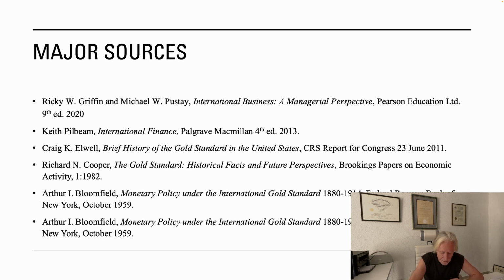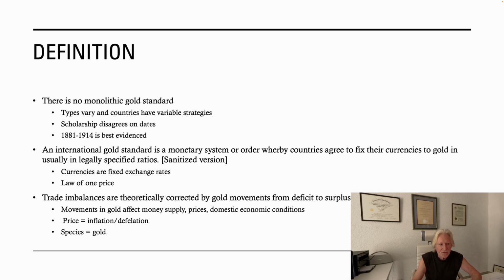Okay, so why do we have an international monetary system at all? Because there's no central world bank to issue a single currency to be used in international transactions. So this leads to the fact that by necessity we must have a system of national currencies to do this job, and that's basically the rationale for an international monetary system.